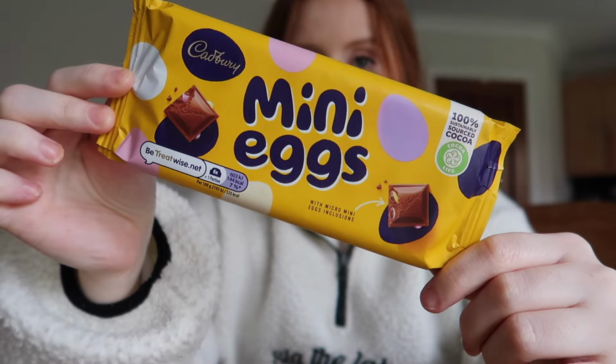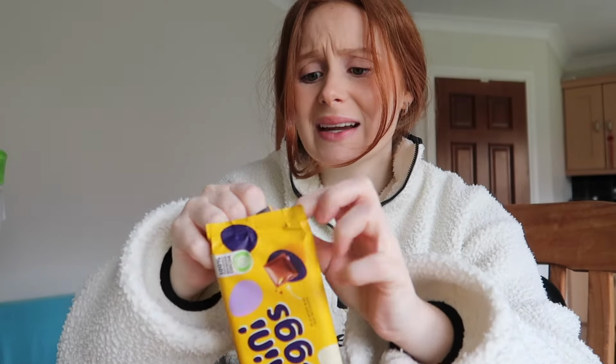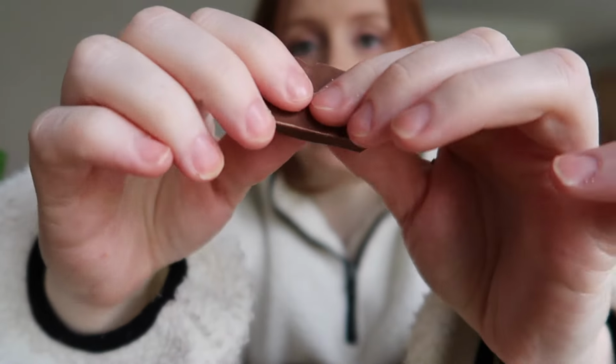We're back. So for a snack, I was like, oh, I'd love them Kit Kat bunnies, but I don't want to be having a mini eggs bar and a mini eggs egg with mini eggs later. So we're gonna break it up a bit for snacks. I'm gonna be having the mini eggs bar. I've had this before. It is unbelievable. Again, like I said, I didn't think I got it. I thought I picked up something else, but I obviously clearly didn't. If you don't know what it looks like, it actually just looks like the normal Cadbury's, except if you can see, it has what they claim to be mini eggs in it, but it's actually just Smarties.